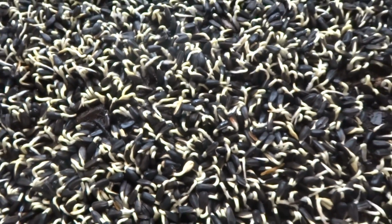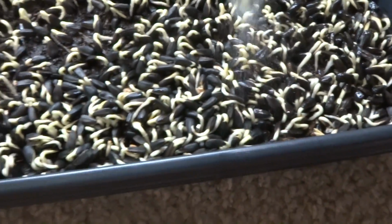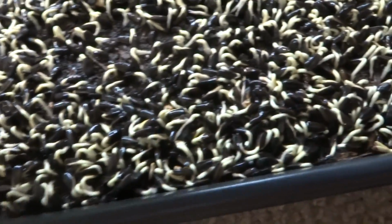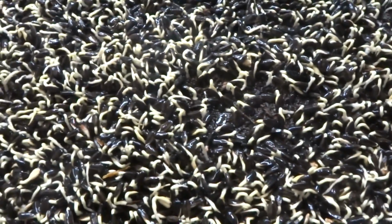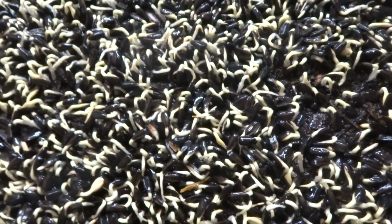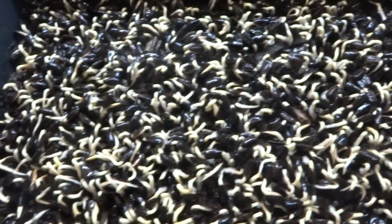So you just need to spray some water over the top. Make sure they're all evenly wet at the top. The soil is still wet from the first few waterings, so it's okay not to water too much at this point. And this is what day 4 looks like.